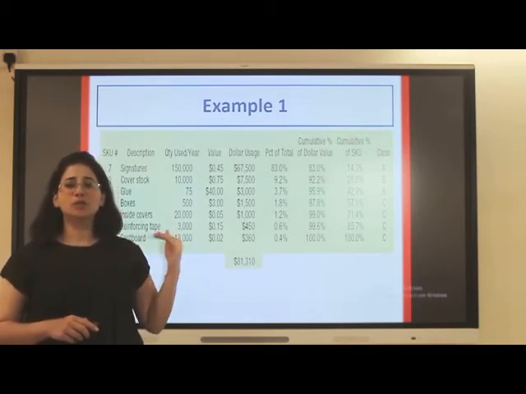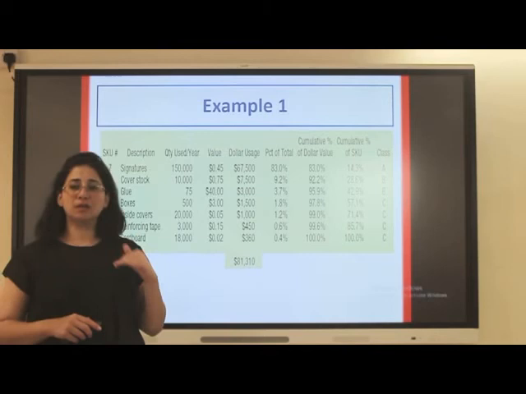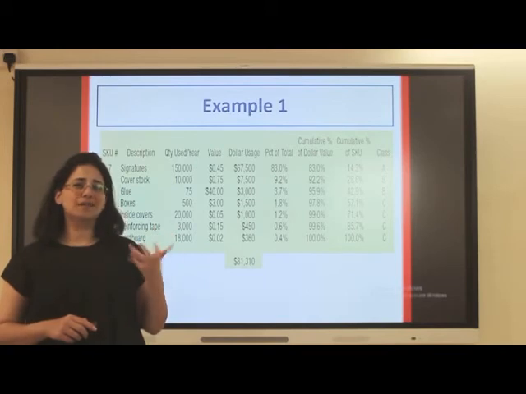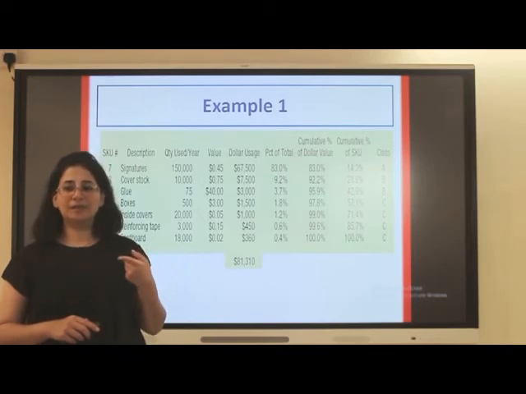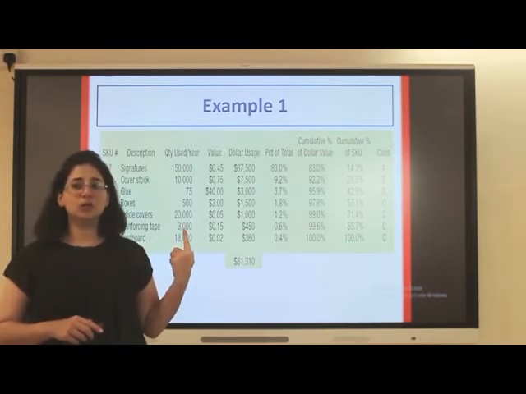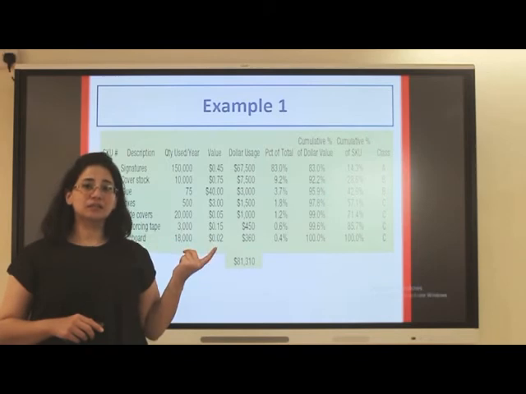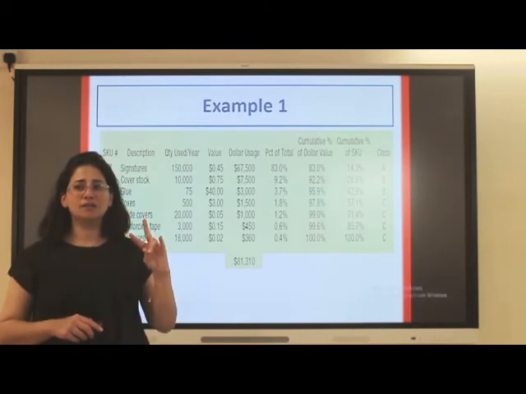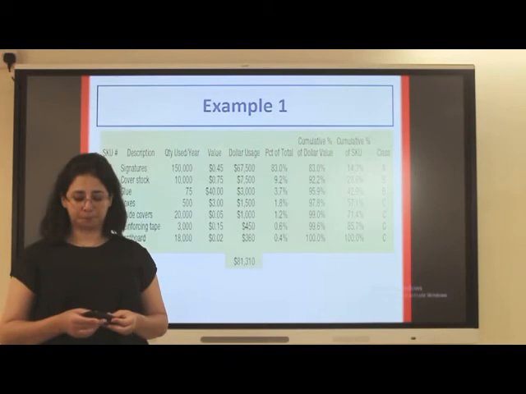Now we have to put the cut for the ABC. The cut we put based on the cumulative dollar usage, where the first cut should be around, for Class A, should be around 80%. Here we have 83, so only one SKU is Class A. The second cut is about 95%. Here we have 95.9. So we have 2 items at class B and the rest for class C.